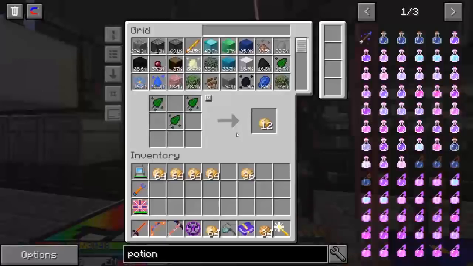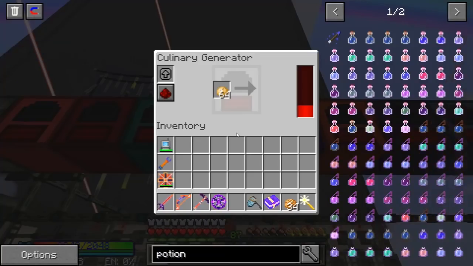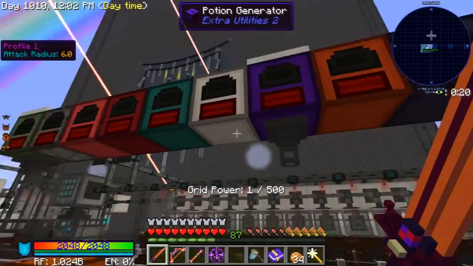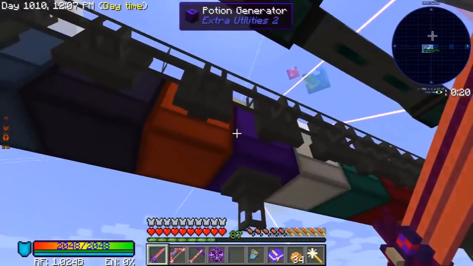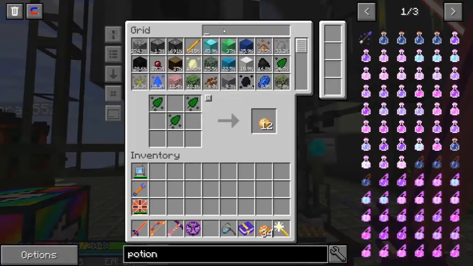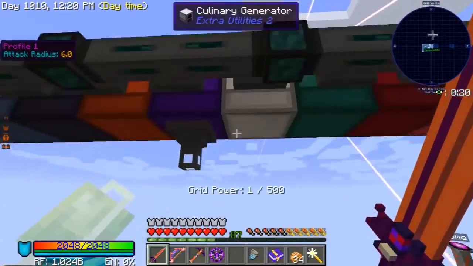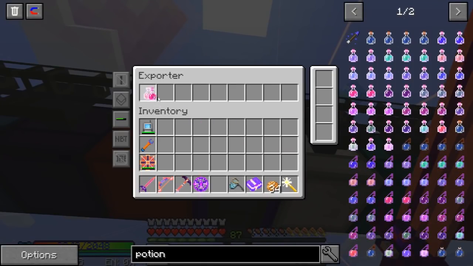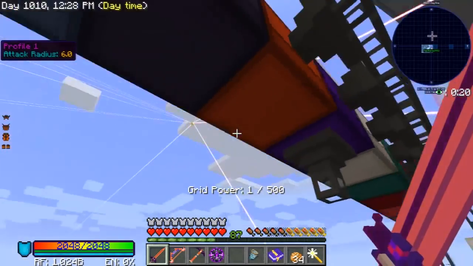Okay, there's a stack of potatoes in there, not baked, but regular potatoes. Potion generator. We'll just use the potion of healing that's in there from the witches we killed in the mob farm. This is like everything we've done coming together.